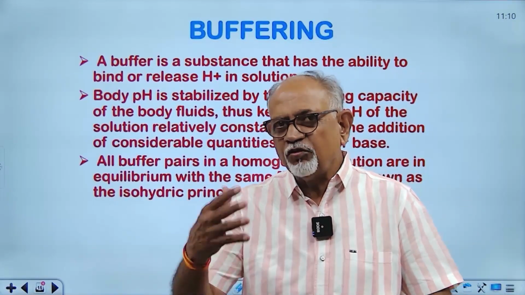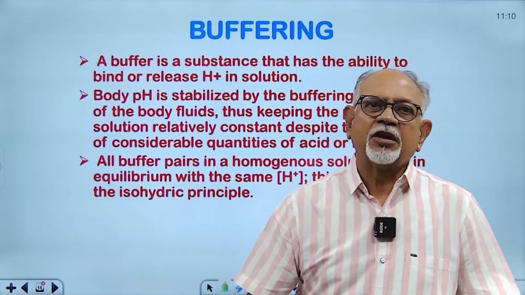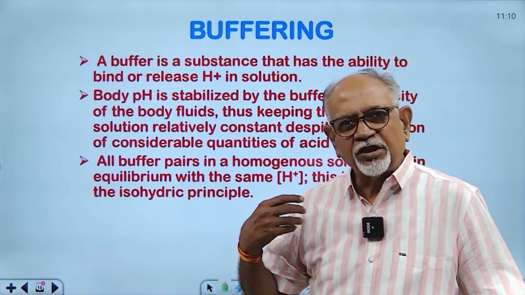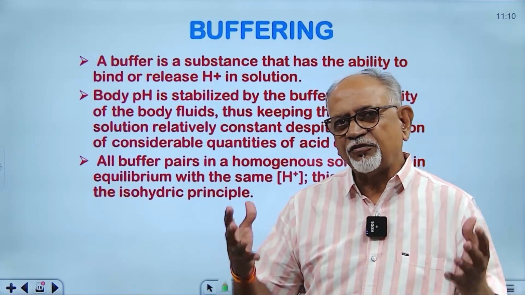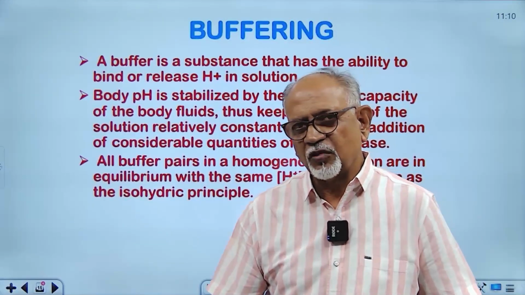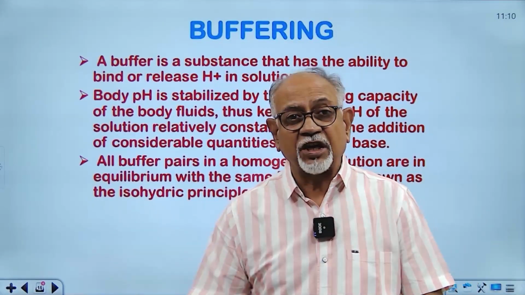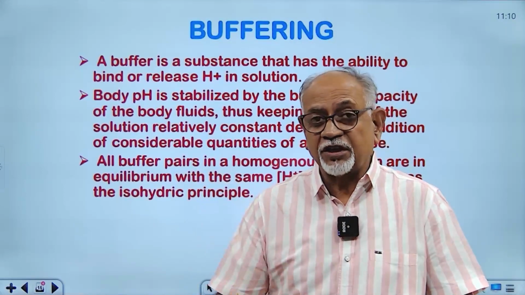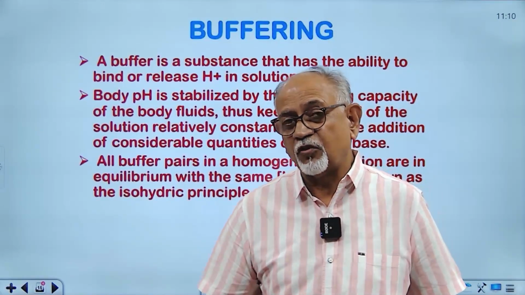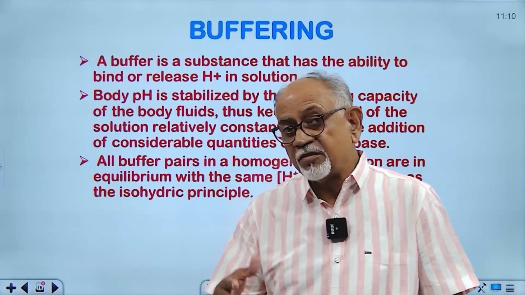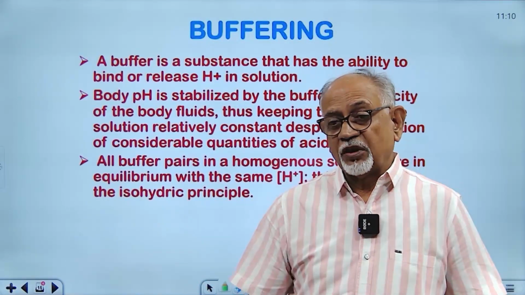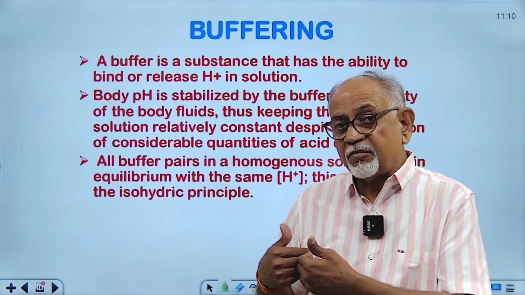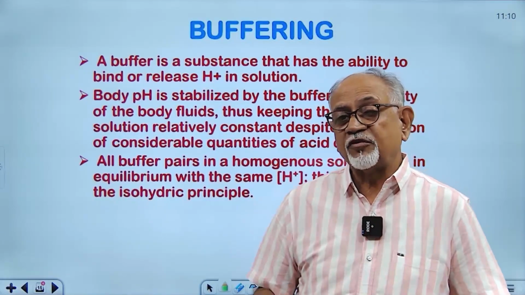But as soon as the food material passes onto the duodenum, the enzymes which are present in the duodenum, that is from the intestinal juice, that is succus entericus, or from the pancreatic juice, all those enzymes work in an alkaline medium. So, the pH value has to be changed there. If it remains acidic, those enzymes will be inactivated.